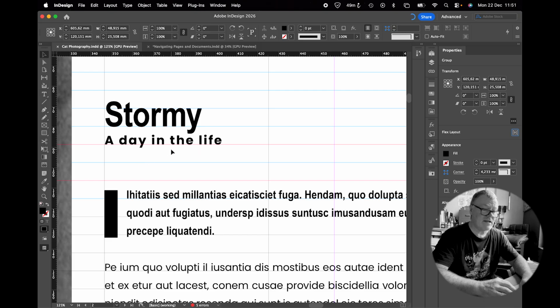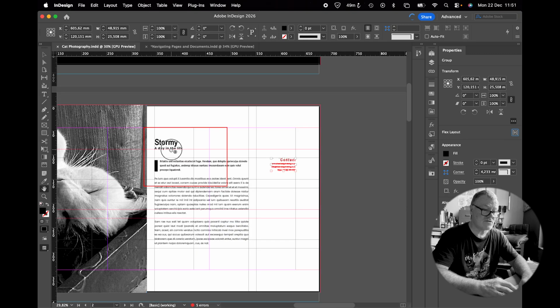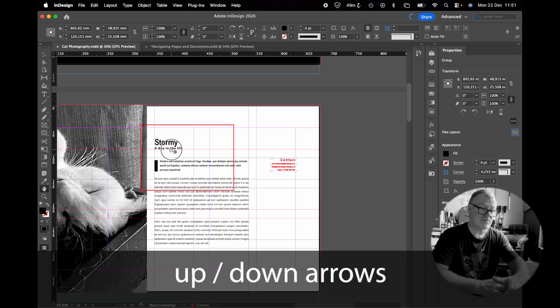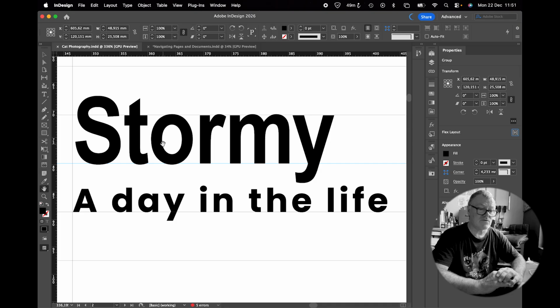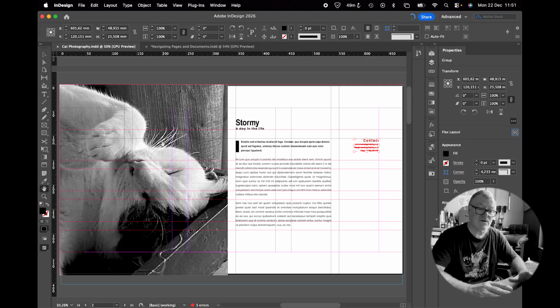So I'll do that again, H, and then click and hold to zoom out. Now you can let go of H, and you're just zoomed out because I'm continuing to hold my left mouse button. And then I can take my arrow keys and I can press up to make the zoom area bigger or down to make the zoom area smaller. And then when I release, it will zoom back into that area. So it takes a little bit of practice, but it's actually a very handy feature when you're navigating quickly around a document and you want to be more productive. All right, so that's navigating a document.